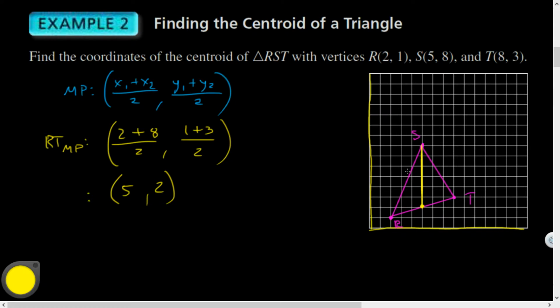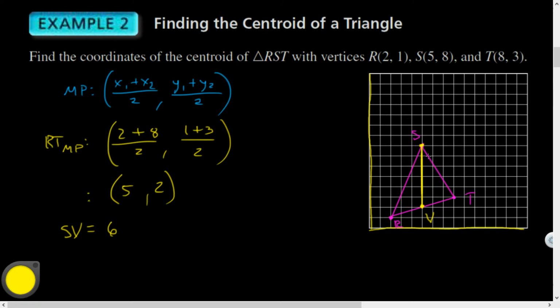Now, I could find the equation of that median, find the equation of another median, and find the intersection of the two. In this case, because this is a vertical line, it's actually not that bad. What is the overall length of this median? 1, 2, 3, 4, 5, 6. Let's give this a name. I'll call it V. So SV is going to equal 6. We could do this super properly using the coordinates, but I think you can just count the boxes.